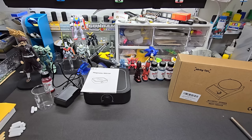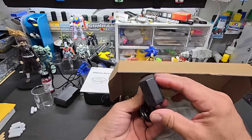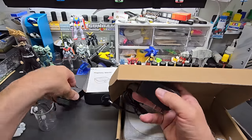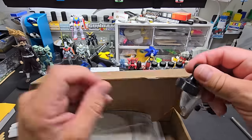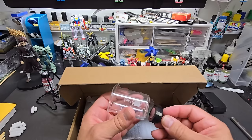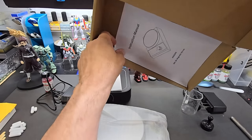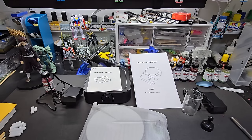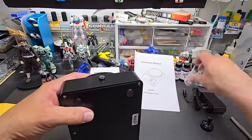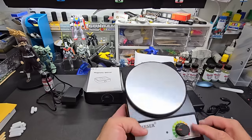Alright, let's take a peek at the other one. It looks like my scale — same thing. I think it's a similar plug, but a little different. The casing is the same but this one doesn't have the light on it. This one has its own magnet — though you still have to put your fingers in there, so it's not a great magnet. But you could put it in the bottom and hold things while you dump it out — I could see that working. This one is really light.